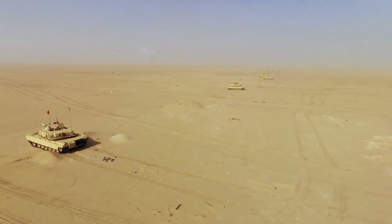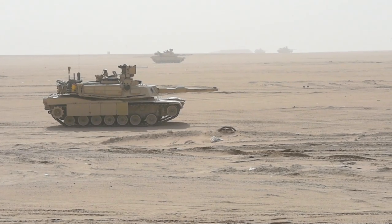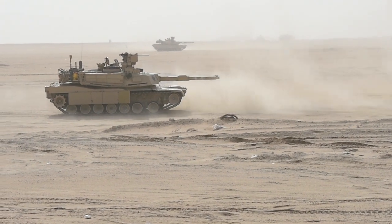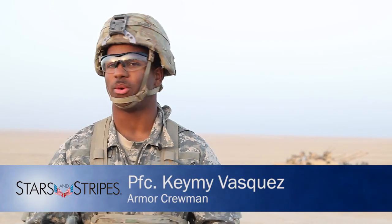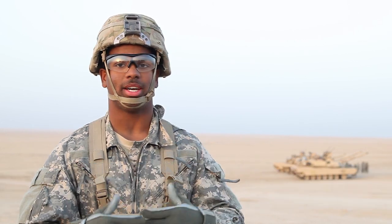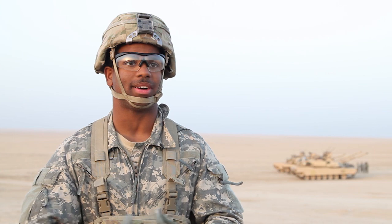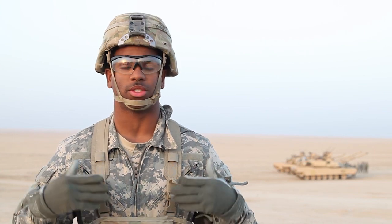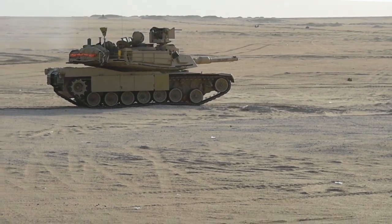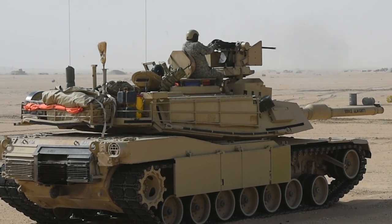The training is important for the US because many of the personnel haven't worked with the Kuwaitis at this level before. I learned working with the Kuwaitis that they are similar to us — they have our tanks, they train similar to what we do. They have their live fires, their movements, their movement drills are like we do them. They all communicate to each other just like we do. It's not a lot of difference.